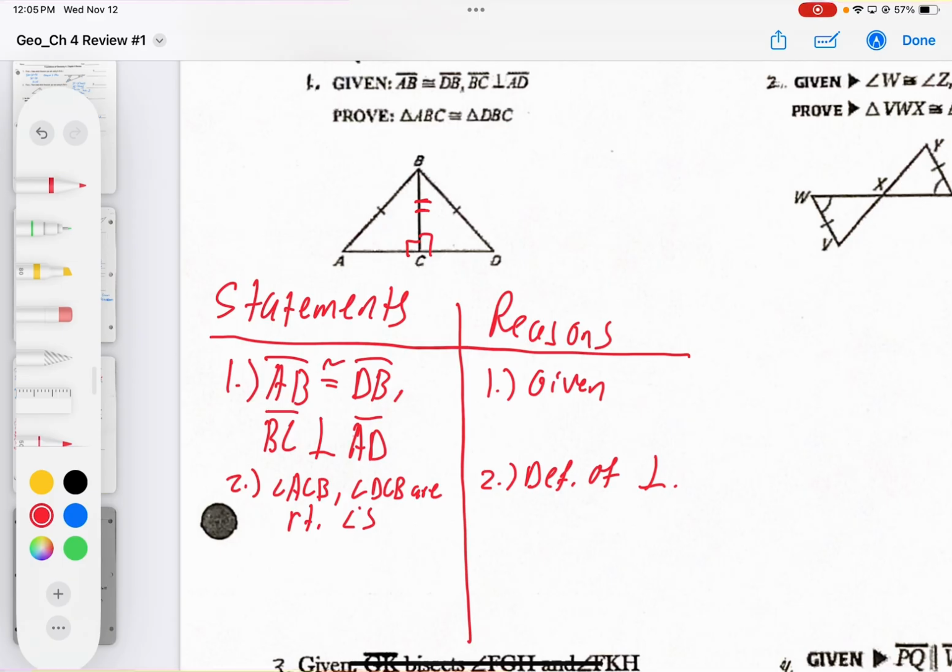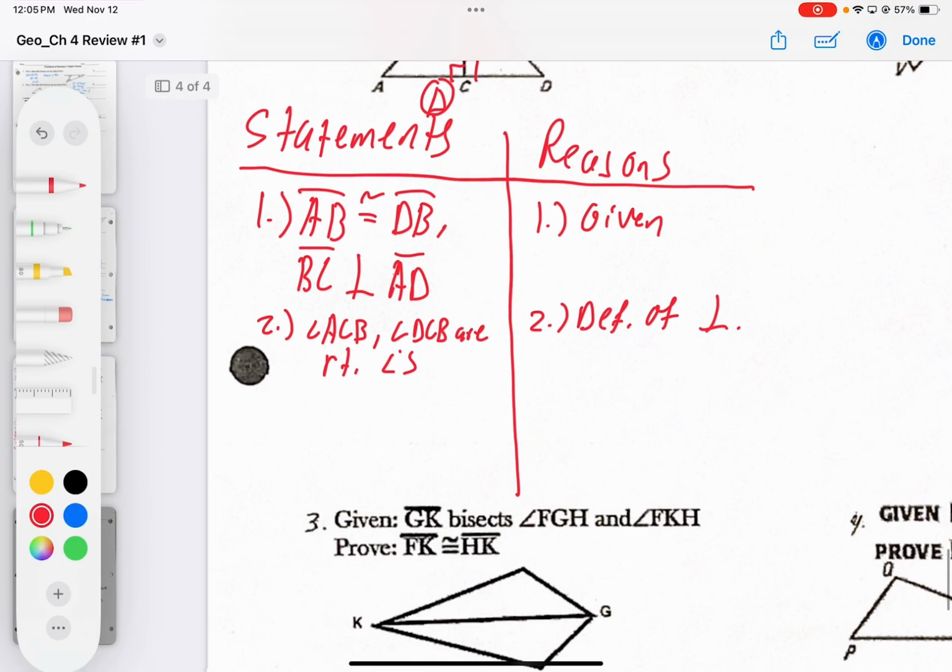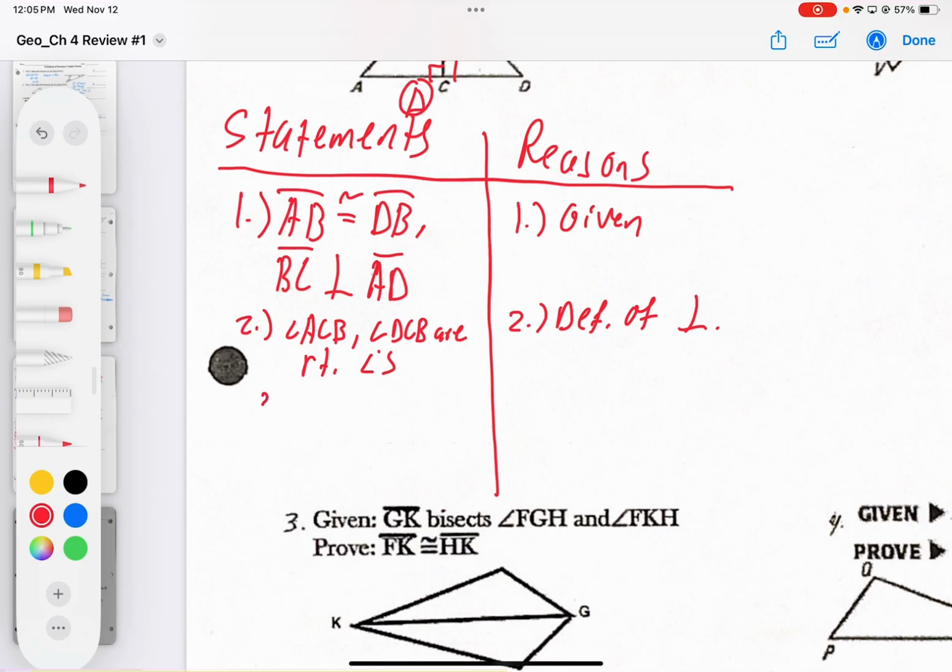Okay. The difference is, with the other one, we didn't have the hypotenuse congruent. With this one, they gave us the hypotenuse congruent. So I've got hypotenuse congruent, I can get a pair of legs congruent, and then I have to state that they're right triangles. So I can say those three things. So far, I've done none of that, but that's fine. I've got a lot of steps to write. I'm going to run out of room.